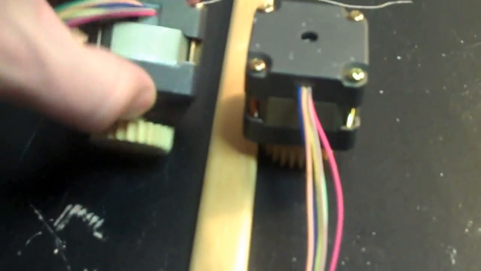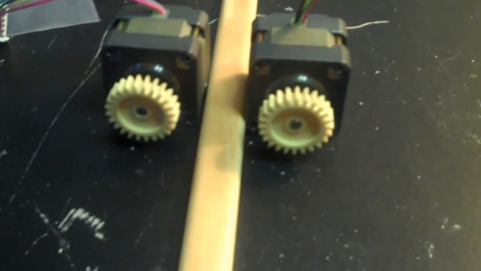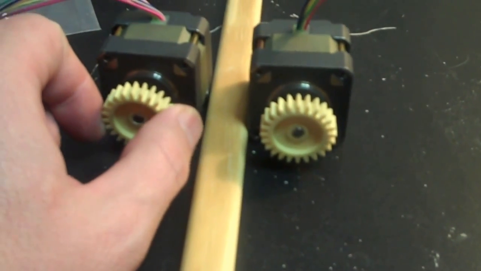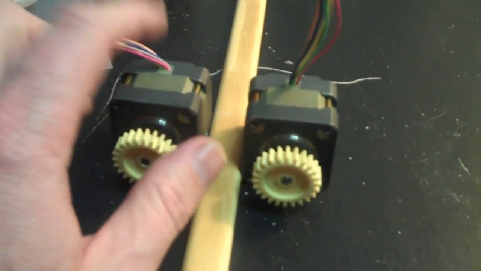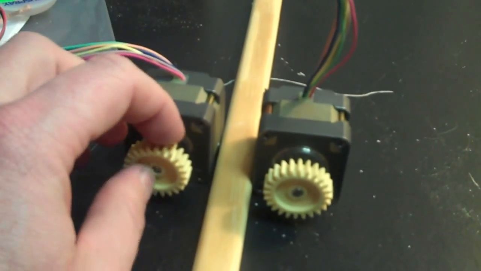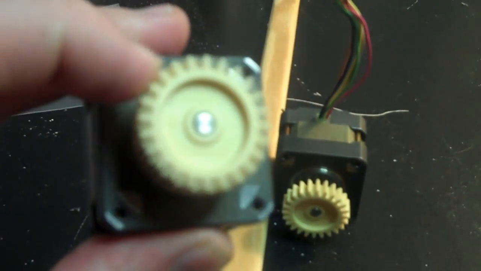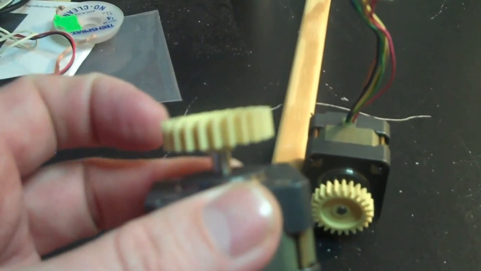Again, this is just for example purposes, but I've got two different motors and these are actually better motors because they have a smaller step angle. These I believe are 1.8 step, whereas these are 7.5. So much smoother, smaller steps on these. And I found some cheap plastic gears here that I picked up for, I don't know, 35 cents a piece at the electronic shop.